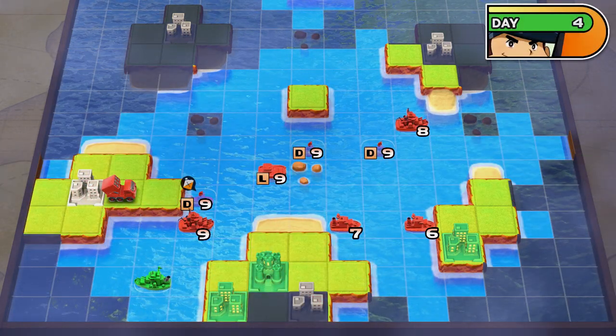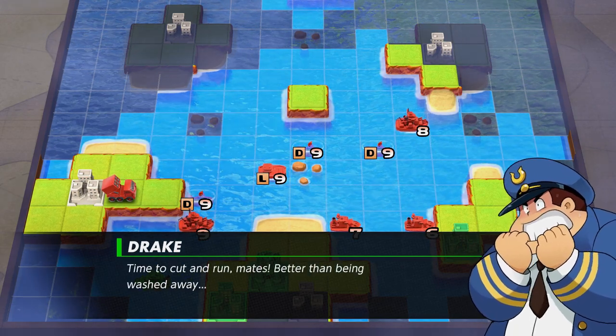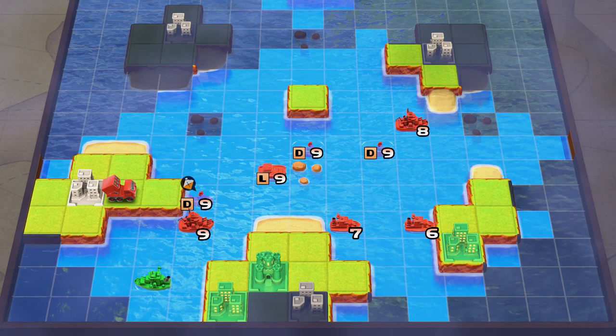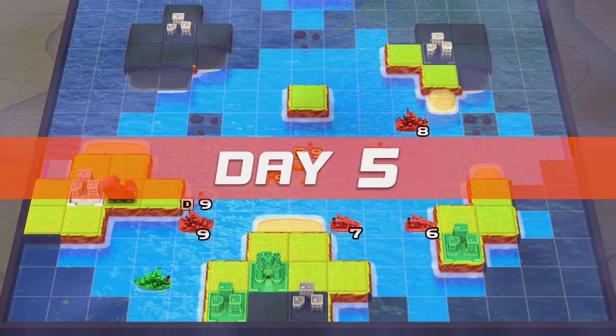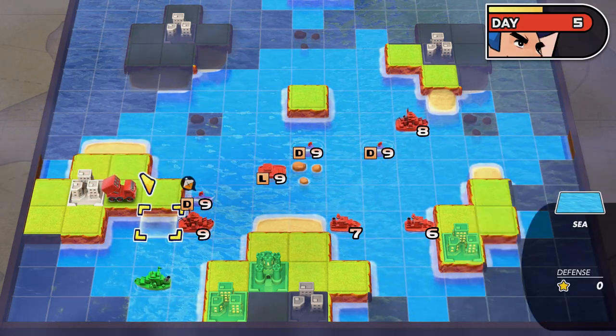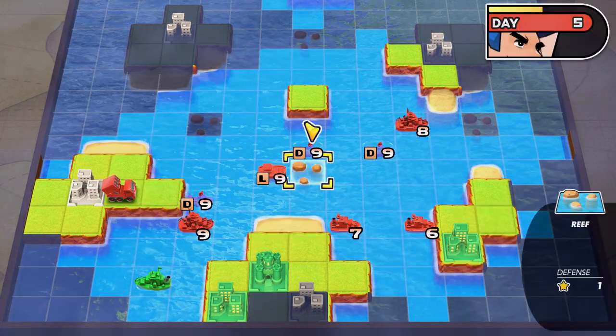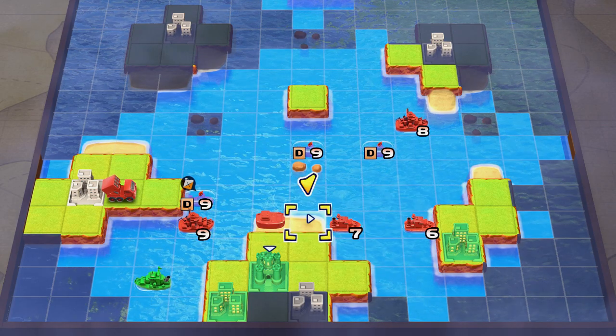Okay, day four. Right. Oh, you are about to be washed away, Drake. And yep, he couldn't see me. So that's another great thing about the AI not cheating in Fog of War. I have heard that it does kind of cheat in terms of knowing where your hidden units are.